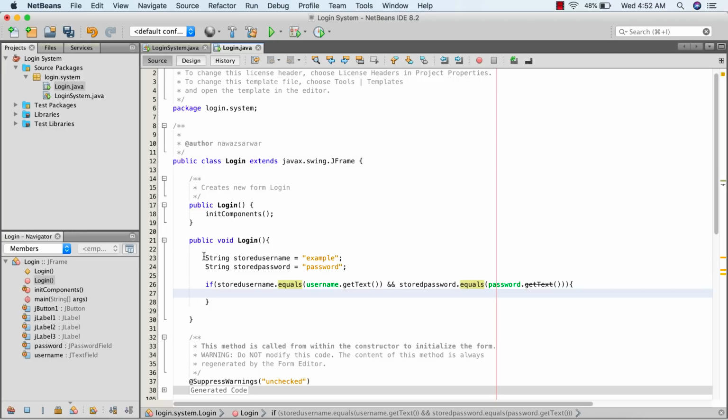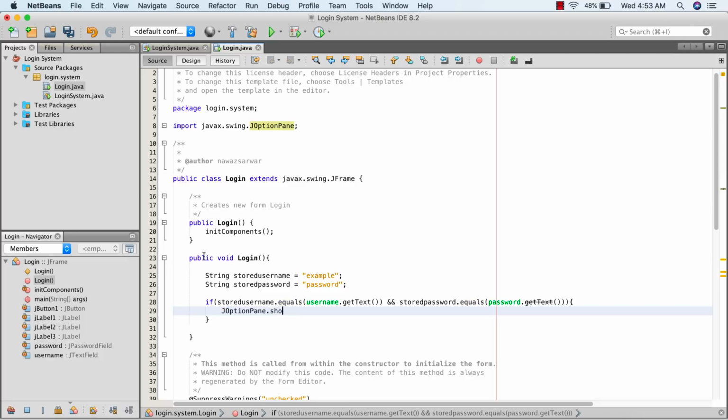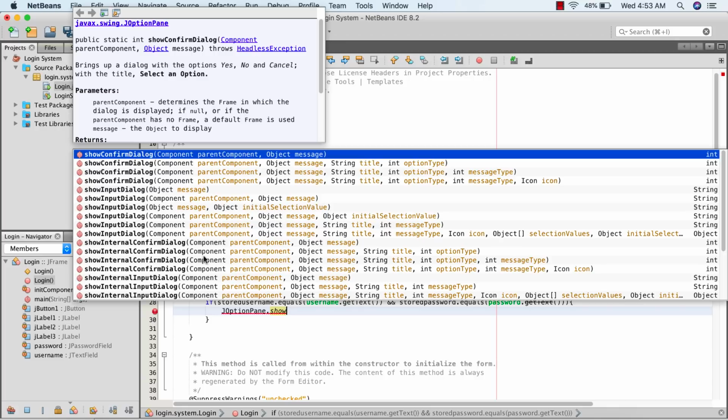we'll jump in here and display a message that our login was successful. We'll be using JOptionPane to do that, showMessageDialog.